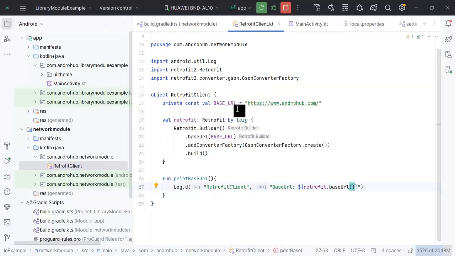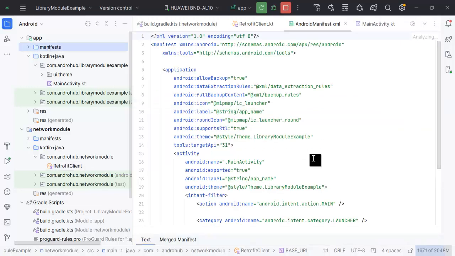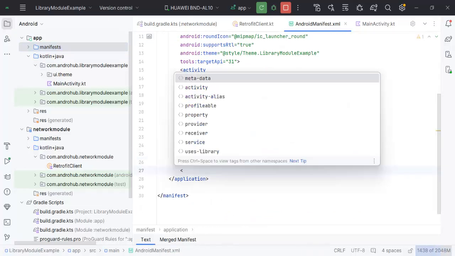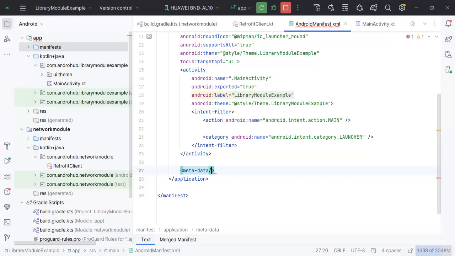Right now we are just hard coding the base URL, but in cases where we want to make the retrofit client independent, the base URL will be dynamic, right? So it should ideally not be hard coded. What you can do is have metadata in your manifest. Just go to your manifest, then meta-data and name.